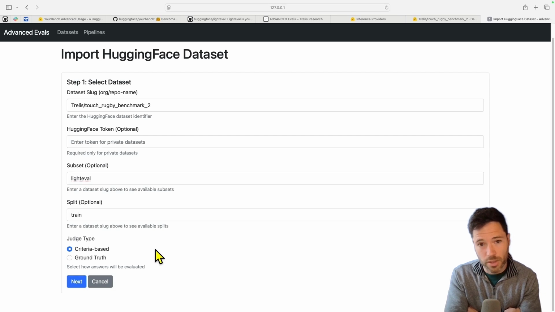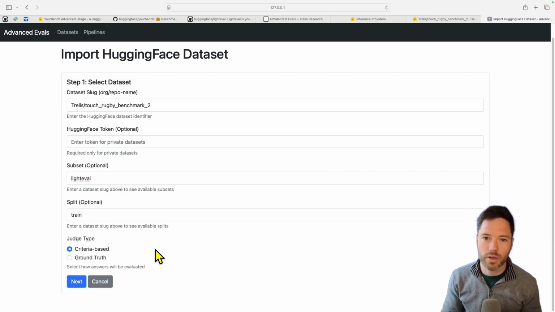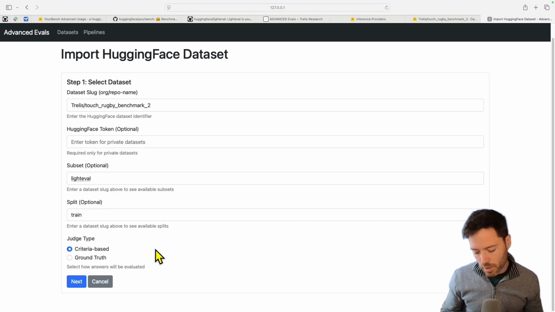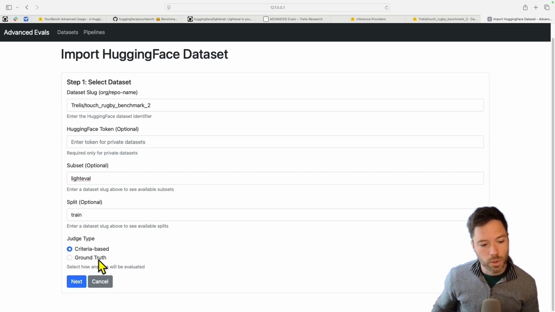If you have a ground truth answer, the model that's the judge has to come up with what it needs to see in the actual answer. And it's a bit subjective what exactly from the ground truth needs to be in the actual answer to consider it correct. Whereas if you have a bullet list of criteria, the model is much more easily able to say, right, those criteria are included, and therefore this answer is going to be correct. However, the way that the YourBench benchmark works is creating ground truths. It doesn't create evaluation criteria. So we're going to have to import the data set using a ground truth judge.